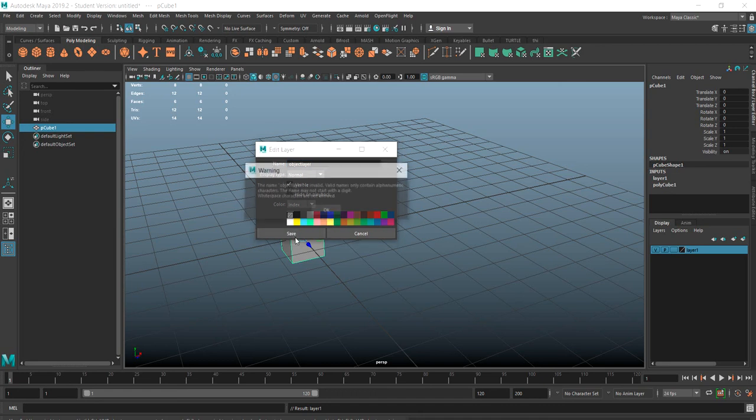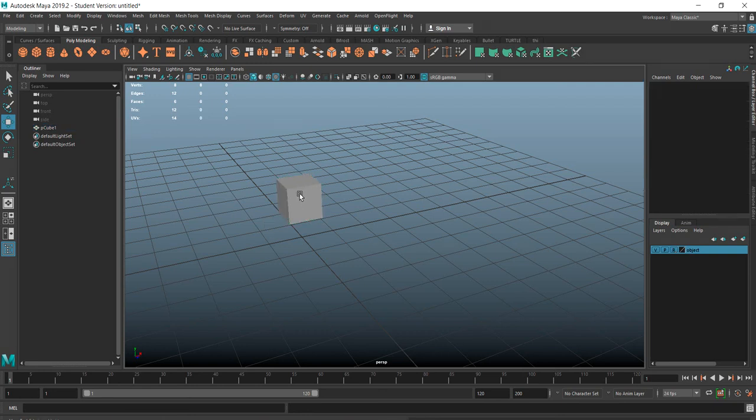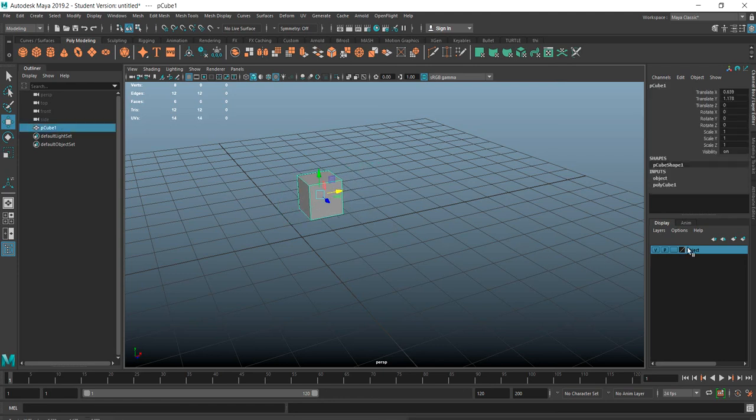Thinking about names too long. There we go. And you can lock these objects down, hide them. It's there, it's just hidden. If you want to turn it into a wireframe template or just a reference, now you can't click on anything. And then you can delete from layers or delete actual layers in general.